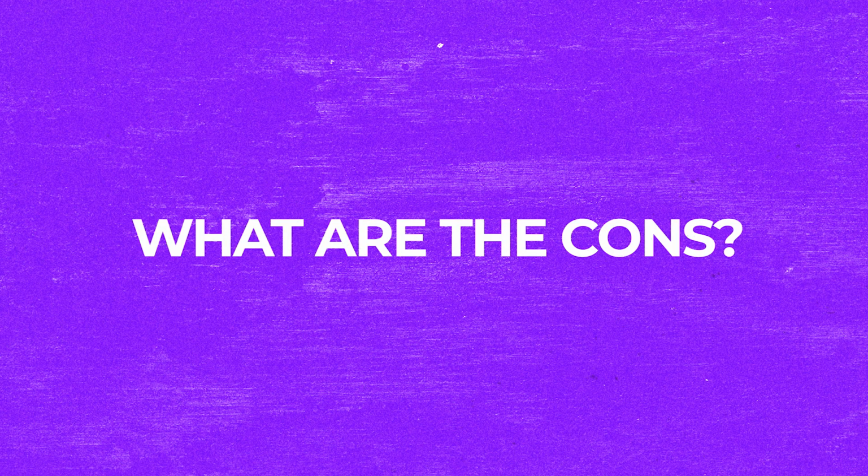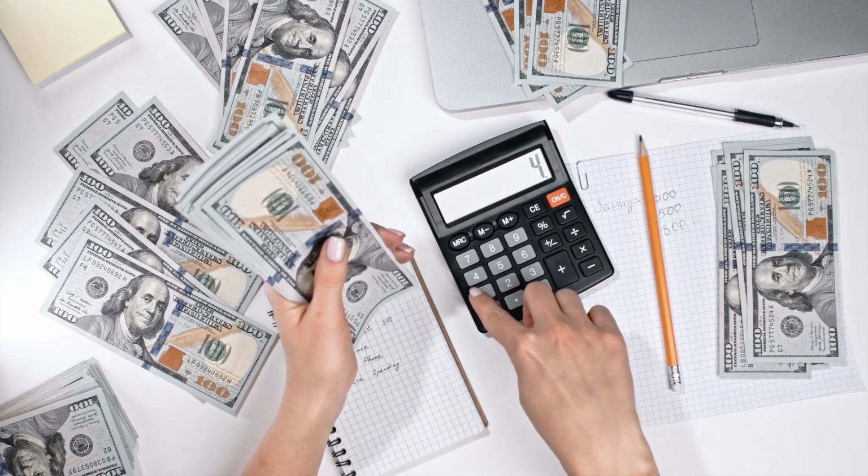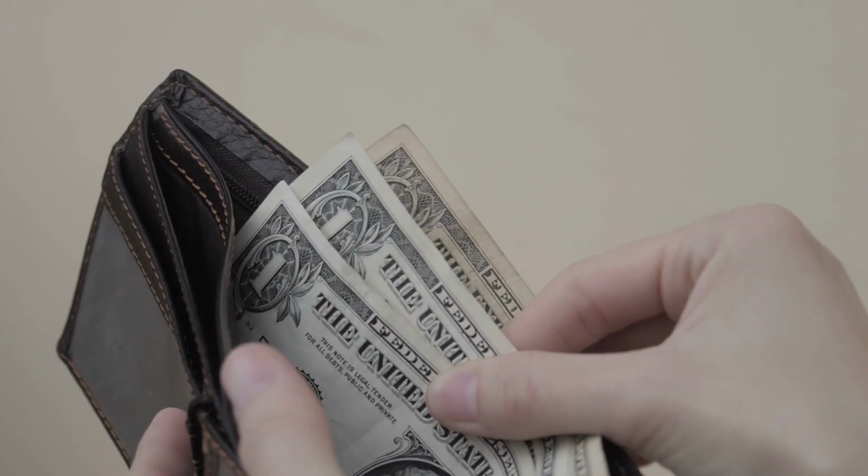Now, this leads me nicely onto the cons of doing this approach. Quite simply, it takes time. Now, if you've got money, and I mean a lot of money to invest, then it might just be worthwhile sticking with one repricer, because that means you can spend less time moving from one repricer to the other one, and obviously more time focusing. But most people generally don't have a lot of money to start with. They're starting with a low budget. So what does that mean?